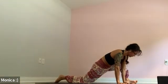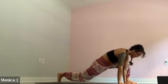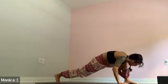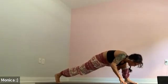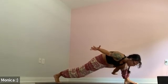Inhaling and exhaling. Maybe sliding onto the outer edge of that left foot. And then when you feel ready to try that balance on this side, come to your palms, press your right toes into the mat, ignite the back knee off the floor, and slide your left shoulder underneath your left leg. Hand plants the outside of your left foot. Come up onto the fingertips, squeeze your belly button. Extend your left arm to the left side of the room, and then maybe you extend your right arm to the right side.